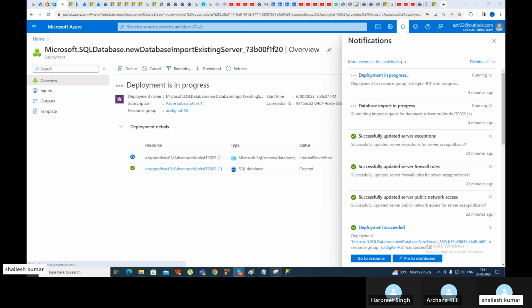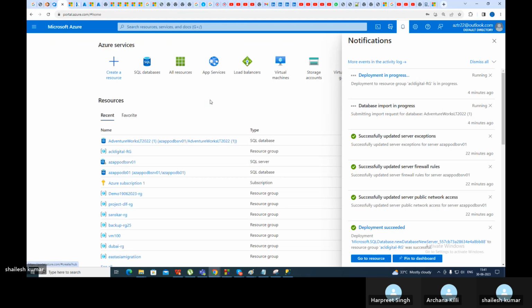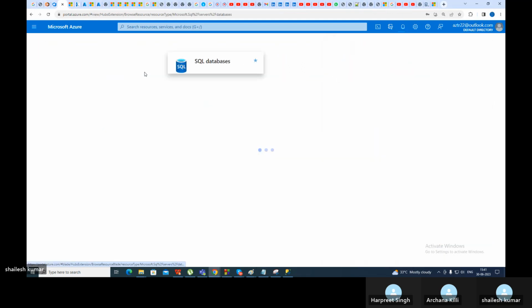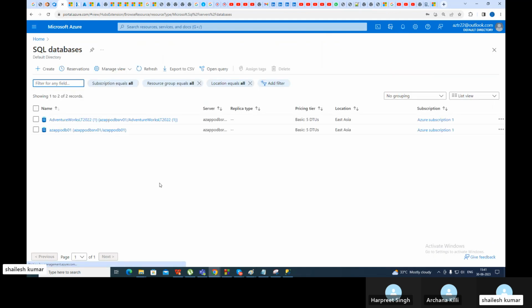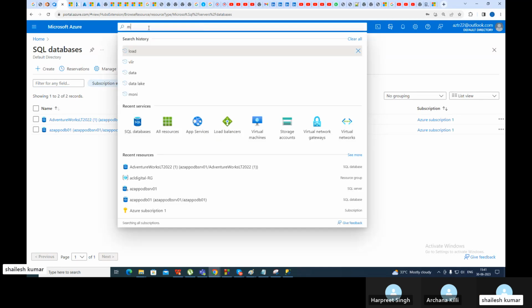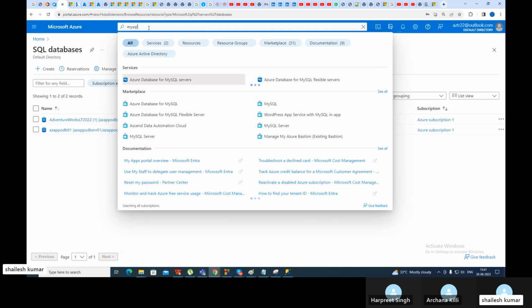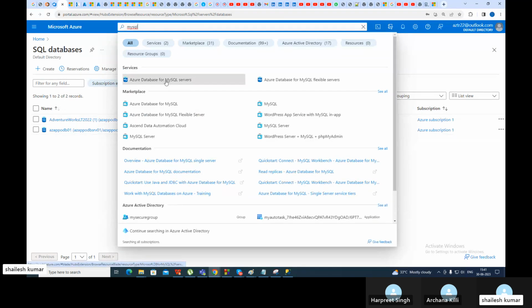Still, it is going on. Takes time. Meanwhile, let's discuss some other database like MySQL. You can also create a MySQL database.